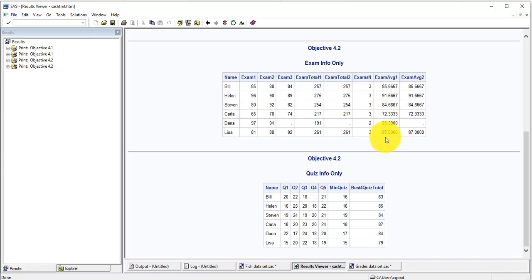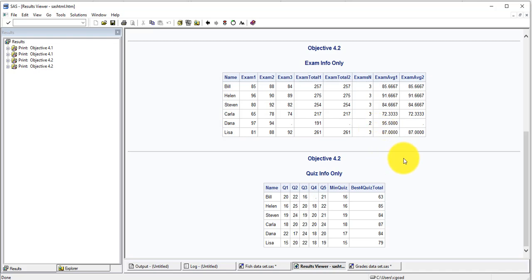So notice the mean function works when you have missing data, but the arithmetic function for the exam average did not, again for the same reason. When it's an arithmetic function, a missing value will generate a missing value for those computations, but whenever you have an algebraic function, missing data are not going to cause a problem with regard to output. Is it meaningful output is the decision you have to make in your application.